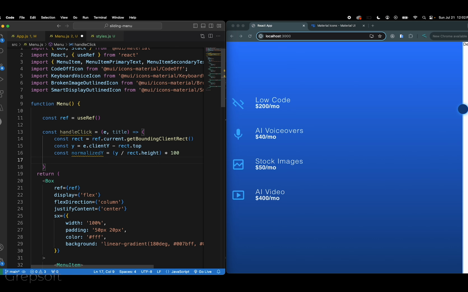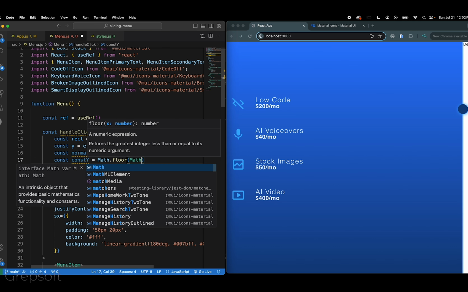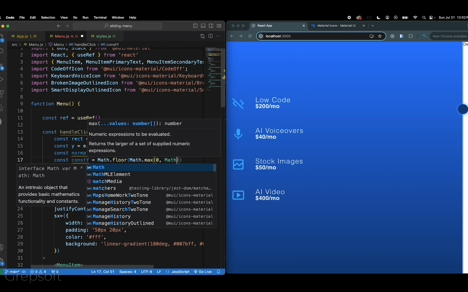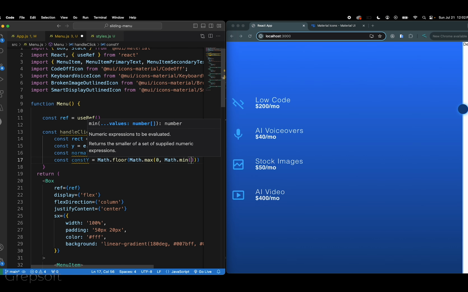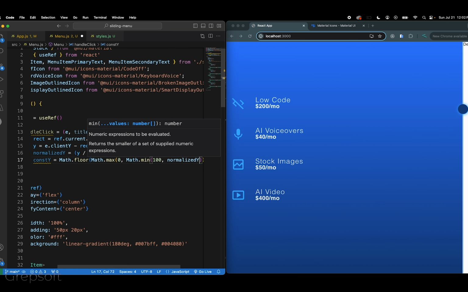And then let's constrain it also. So I'm going to do constrainedY is equal to Math.floor, because we want to prevent any decimal values. Then I'm going to do Math.max, between 0, and Math.min, and then 100 or normalizedY, right?